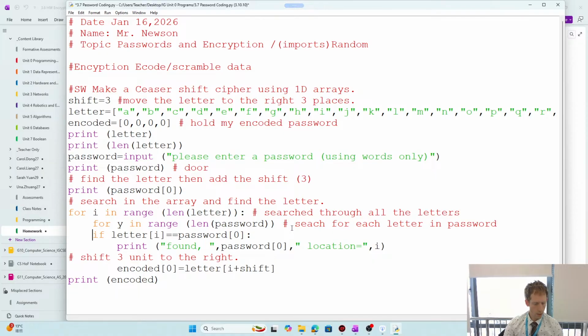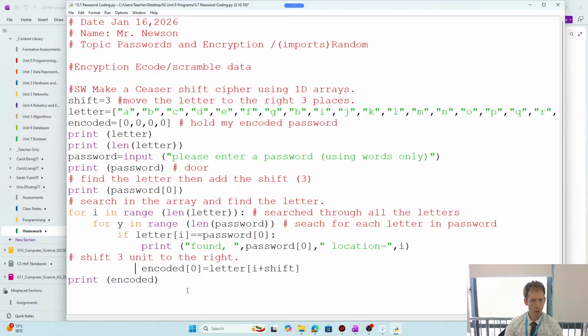Okay, and then I need to put everything in here. If it finds it, it's going to tell me where it's located. And then after I find it, instead of this it is going to be y. I'm just using a random variable called y. And this will be y, and this will be y.